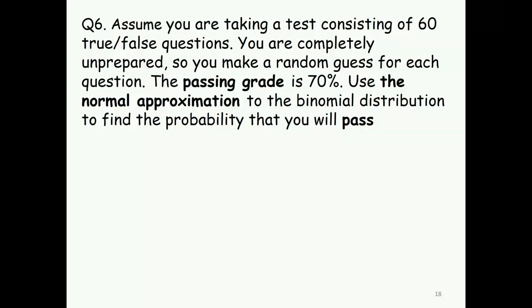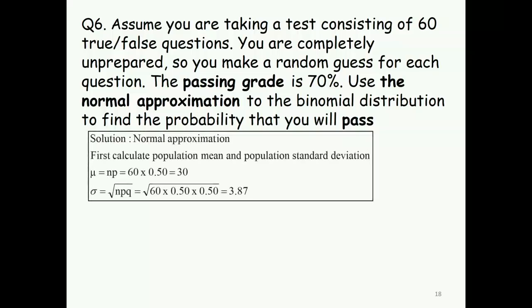So the first thing that should come to your mind is, what is the pass rate? 70% is the pass rate. How many do you have to get out of 60 minimum in order to get 70%? You need to get 42. There are a number of things we need to do when we apply the normal approximation. Please, when I ask for normal approximation, follow it. If you answer using the binomial distribution, you lose half of the mark because you are not following the instruction.